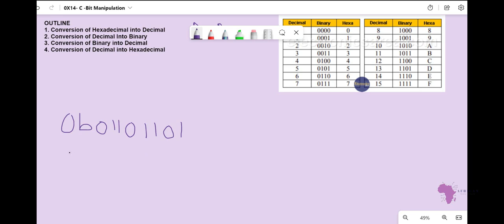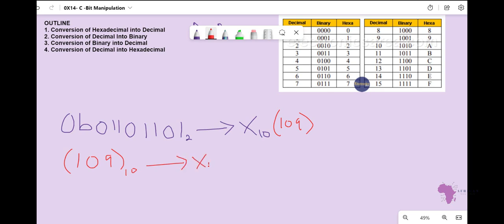So in this case, first of all, we have this number, which is in base 2. We convert it back to a number in base 10. Whatever number we get, in this case I believe it is 109. If I gave the wrong information, please confirm. This 109 is in base 10. We have to calculate to get another value, which is in base 16.